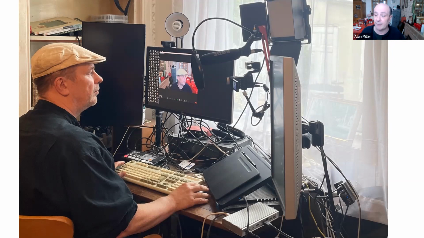And you can see I've got an LED light up on the right, so I can switch that on to get bright light. And I've got a daylight lamp, so I can have two coming at me from different directions, which helps with shadows to light me up properly.